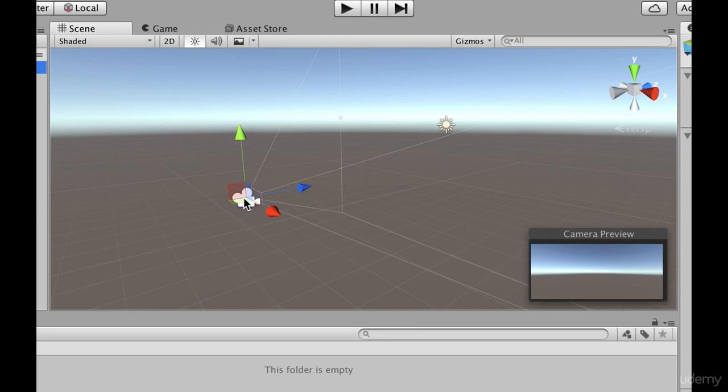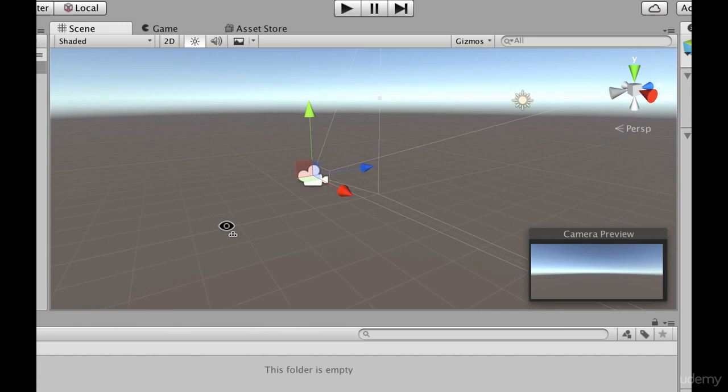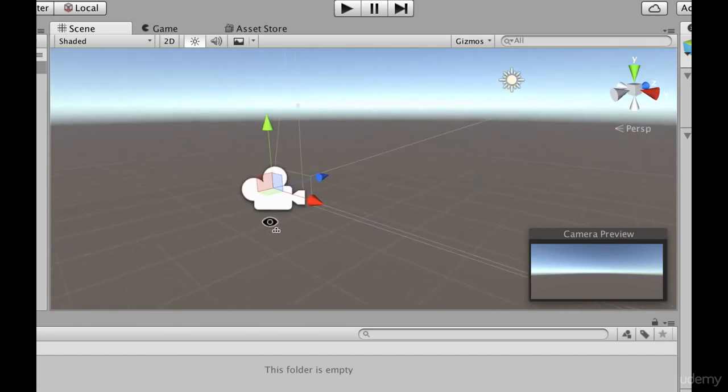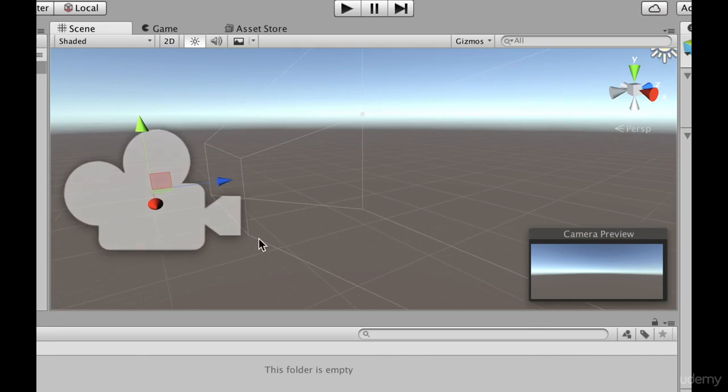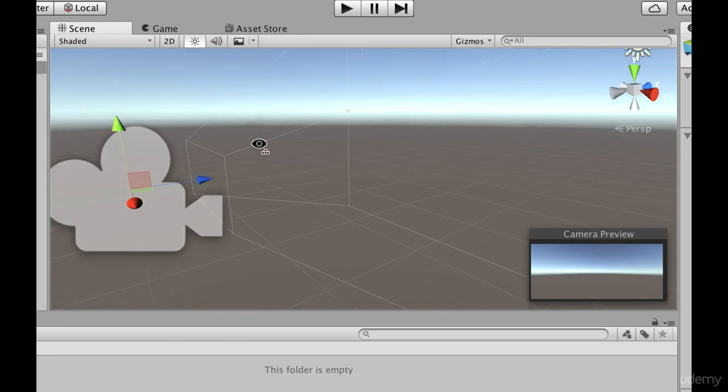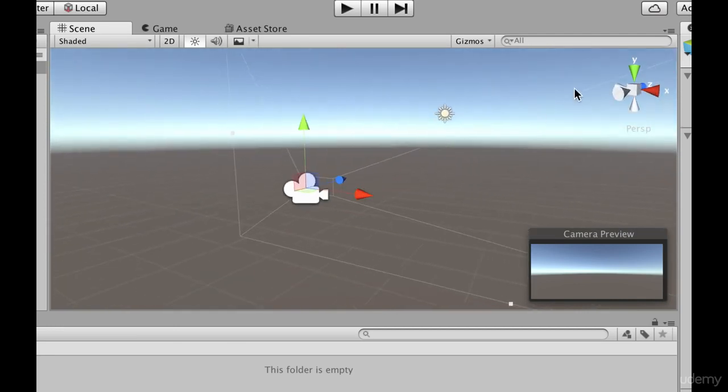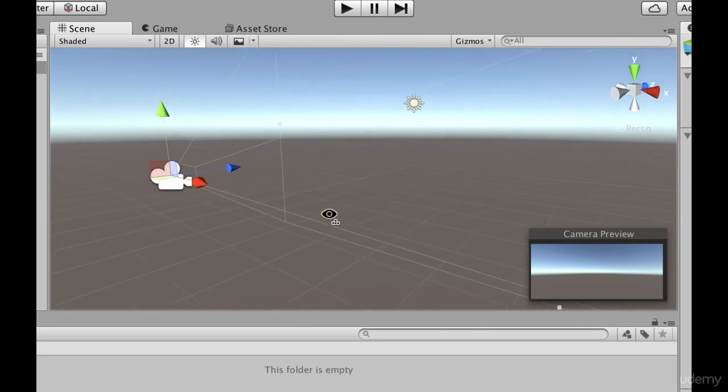Okay, this camera here is going to render the game for the player. It's going to draw the game for the player. So they are able to see, well, basically the entire game. So we have this camera here. If you take a close look, you're going to see that there's a little rectangle in front of it. Okay, that's the view frustum. It's like the area that is used for the camera to look at places. And there are these lines in here that show the range that the camera is reaching, and it's going to draw.